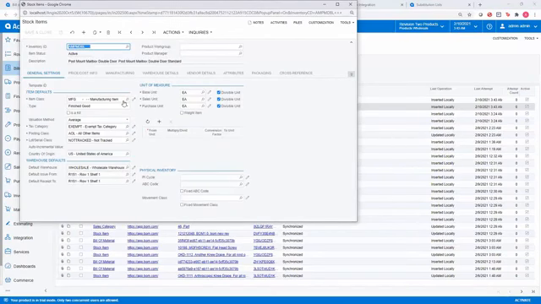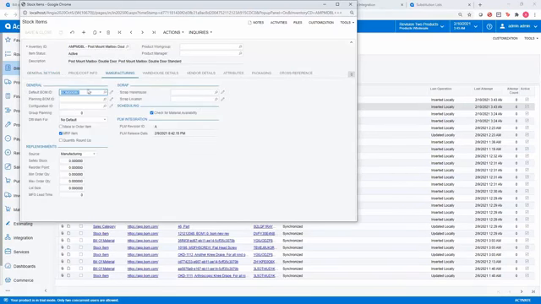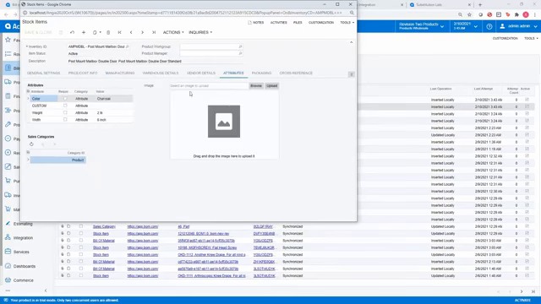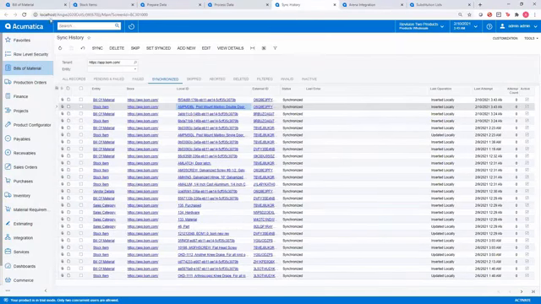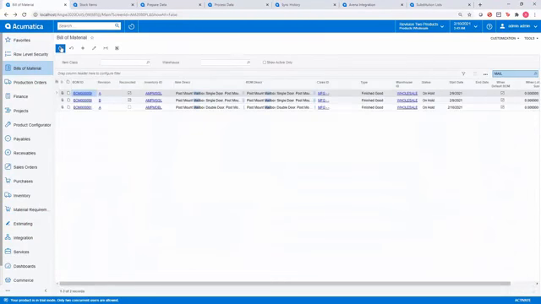The item class was assigned based on the default value of the Arena integration preference. On the Manufacturing tab, we see the default bill of material has been assigned. On the Attributes tab, we see the list of attribute values pulled from Arena, as well as the category. Going back to the bills of material screen, we will refresh our query and notice the new bill of material for the double door mailbox. The reconciled field is unchecked, signifying action is needed before the BOM can be made active.